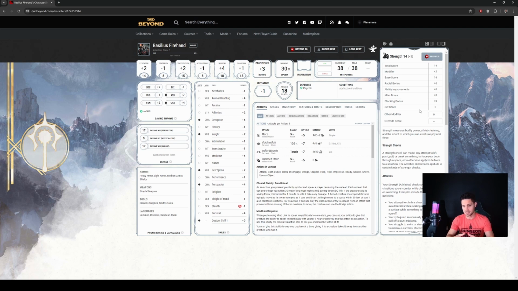But everything on the D&D Beyond character sheet can expand into a larger column. So if you do have questions about things, I always recommend clicking on it first, seeing what it says, and seeing if the expanded definition explains it better for you. But that's where your ability scores are: Strength, Dex, Con, Intelligence, Wisdom, and Charisma.